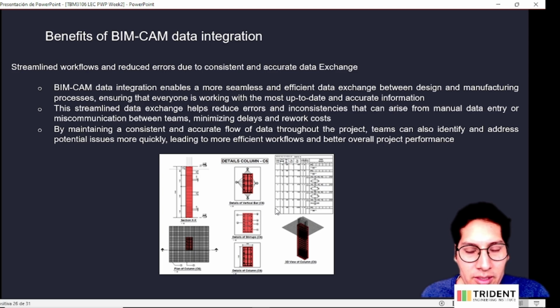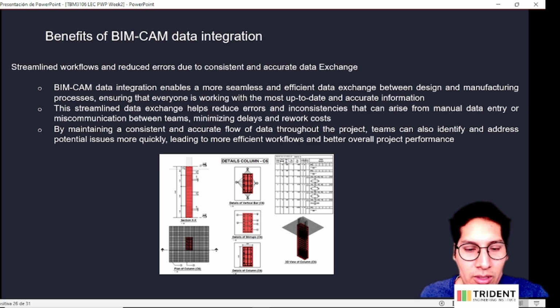This is important, so when you have this in manufacturing, you will save time, and you will also save materials on the construction, and you're going to save hours of work and reduce errors during the construction process.